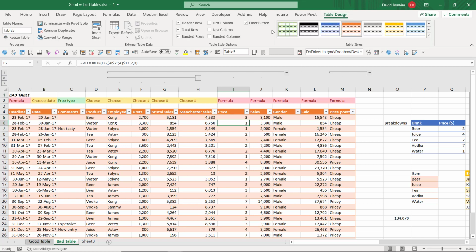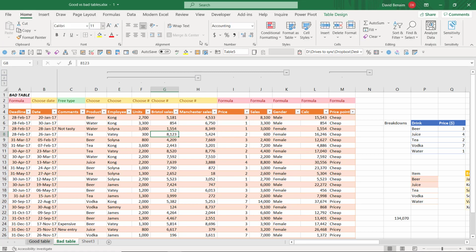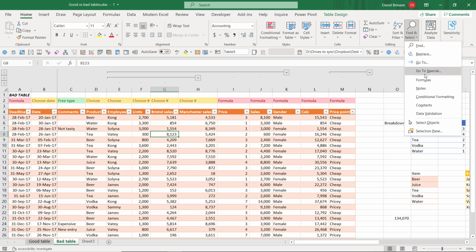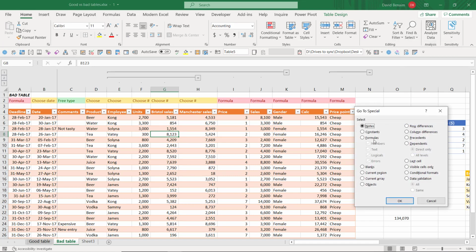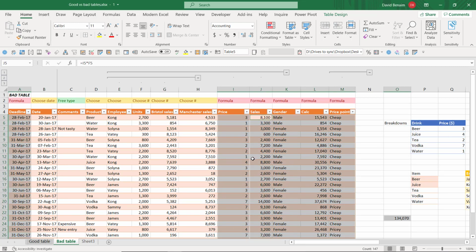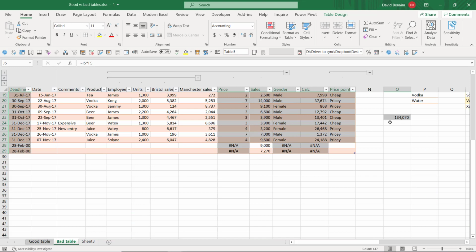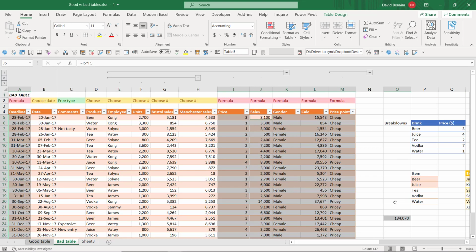So for the next one, I have to actually remove my total row. And what I'm gonna next do is select every cell in my worksheet with formulas, and then we're going to lock them. So I'm gonna go find and select, go to special, and choose formulas. Love go to special, really good for analyzing data like data validation, conditional formatting that's broken, as well as formulas versus constants. But now I've selected every cell with formulas. Notice this one, for example, also is selected, so they're not necessarily adjacent.